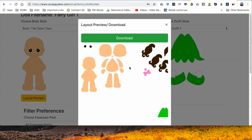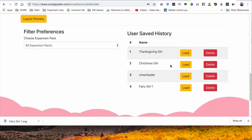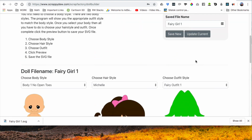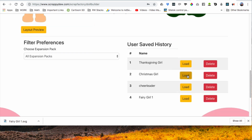That's what it's going to look like all spread out. Obviously, there's going to be more stuff with this. But you click on the download button, and you download the SVG file. Now you can bring this into your favorite cutting device. I'm going to exit out of this. This is mobile friendly as well. So if you're at a doctor's office, at a grocery store, or in line waiting for something, you can create whatever doll you wish. Make sure you save it, and then you can always load it up a little later.